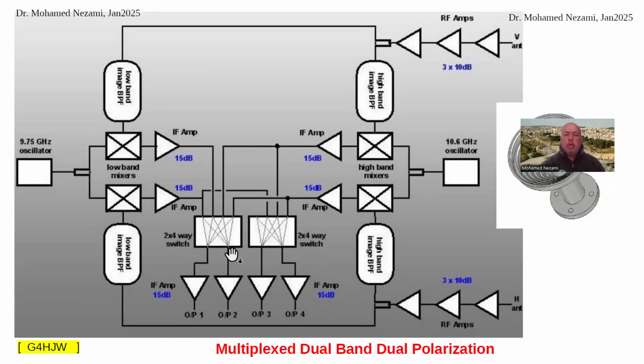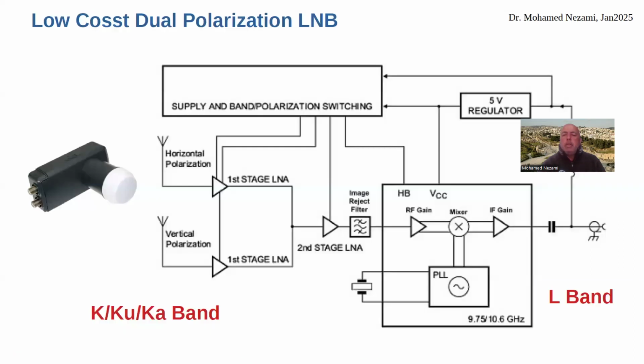You can access that through 2x4 RF switches like you see on here. What we're interested in today is how to interface between the horn, or horn sub antenna as we call it, and a parabolic dish, and then go vertical and horizontal. Even though I'm saying we're talking about parabolic feed assemblies, this really also applies to flat panel antennas like the Starlink and the other ones coming out nowadays.